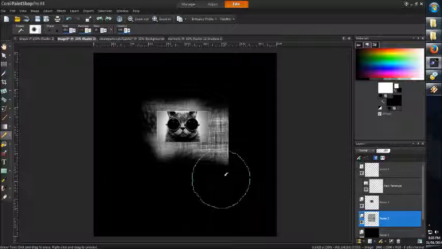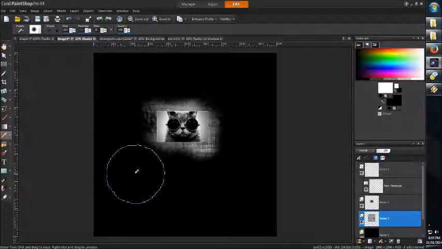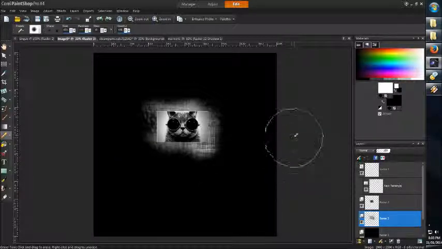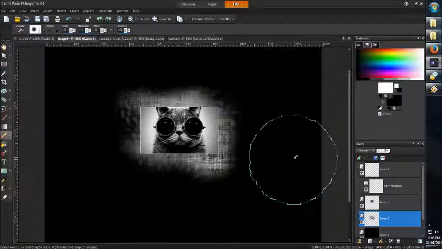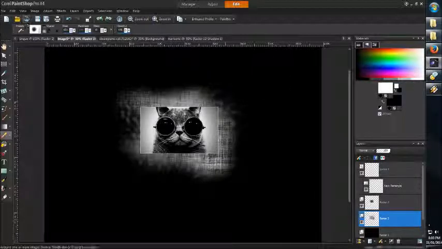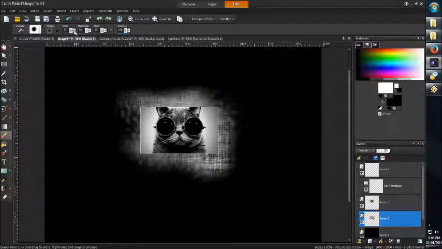Now, the thing about brushes is they're supposed to act randomly. You're going to get little bits in there that you don't like. That's why I'm not going really tight in on the picture yet. So there we have it. This is kind of where I'm going to start to play with it a little bit more. So at this point, I'm going to go set it for the default one. And I guess the point that I'm making here is that this is a multi-step process. And really there's a really big difference, and I was talking to Twisted about this last night. There's a really big difference between making something look random and making it look unnatural.